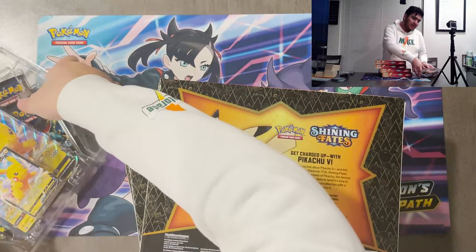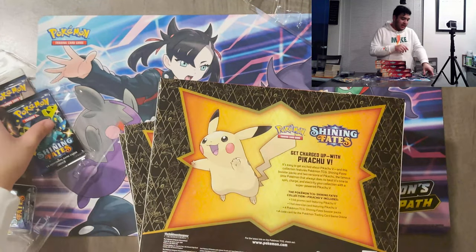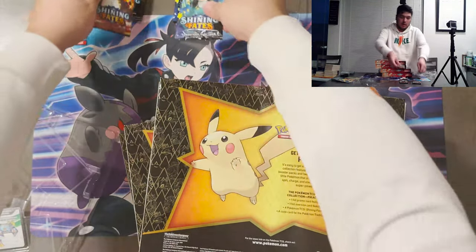Sorry, did I say Rainbow Charizard VMAX? I meant Shiny Charizard VMAX. The Rainbow one is actually in Champion's Path. Okay, so we have 4 packs already. As most of you know, we have.